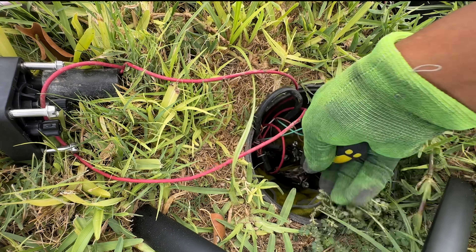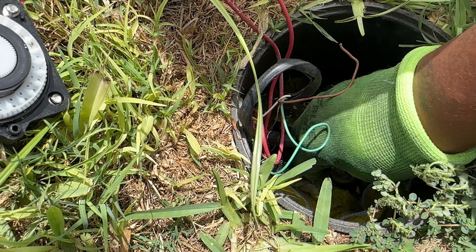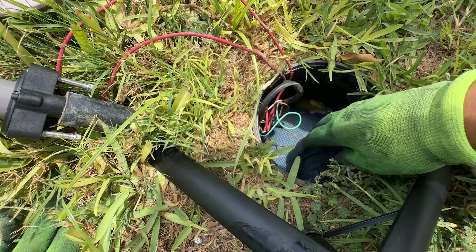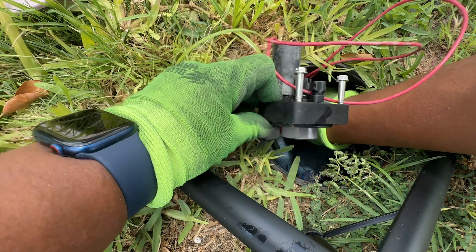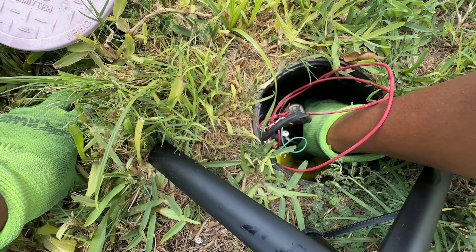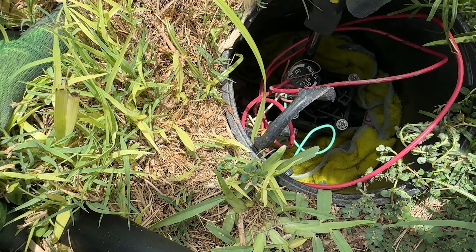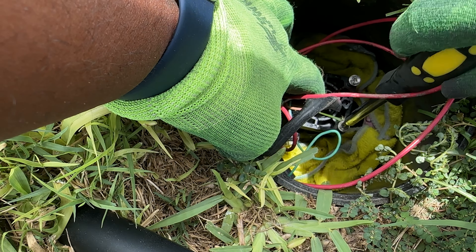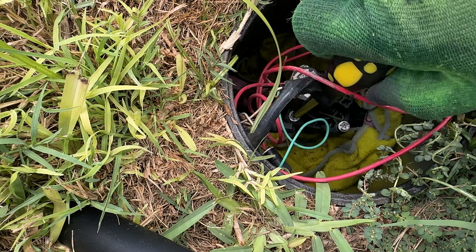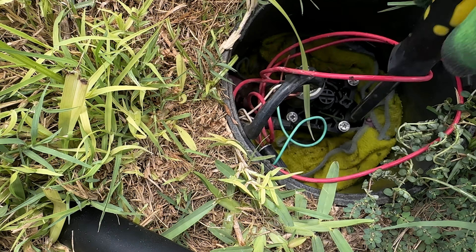There are four screws that you need to loosen to take off the top part of that valve. I've loosened up these four screws and already removed the top part of the valve, but there is a plug there. Once I got that plug out you can see water is filling up in that container pretty quickly. I put some big rags in there to soak up some of the water. Now I'm going to seat the top part of the new valve back onto the rest of the body that's already in there and tighten it down. You don't want to over-tighten them but you definitely want to make sure it's snug when you reconnect the top part of this valve — just making sure we've got a good connection on all four of those screws.